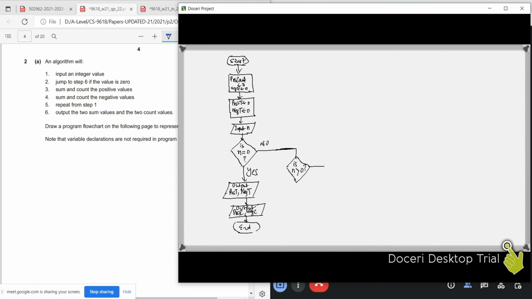And if we say no, तो ये क्या करेगा? Then it is going to increment the count. If it is not greater than 0, then it is negative count. Negative count is equal to negative count plus 1.